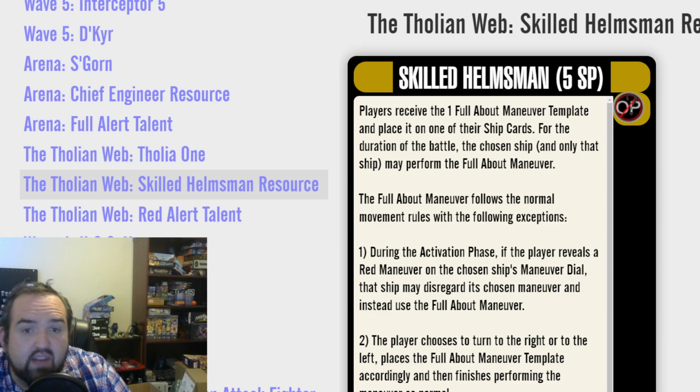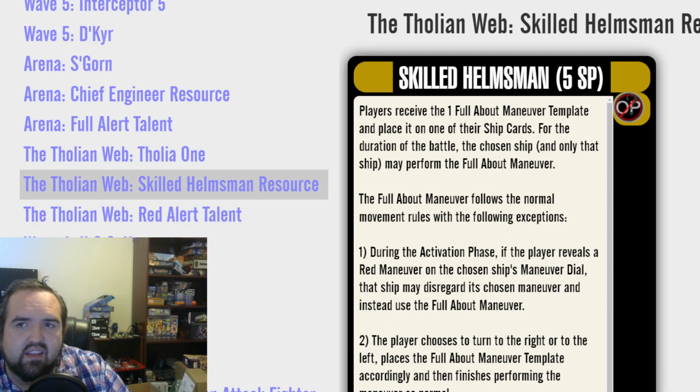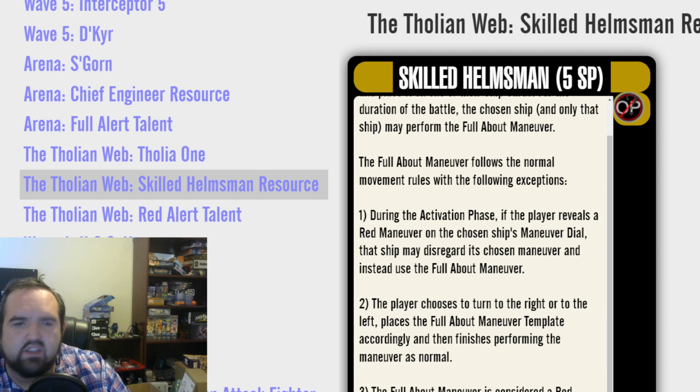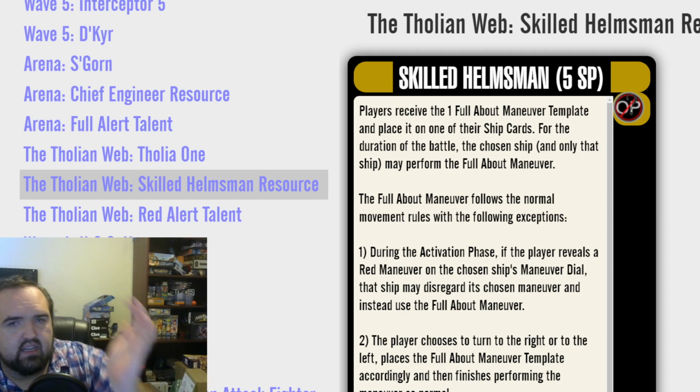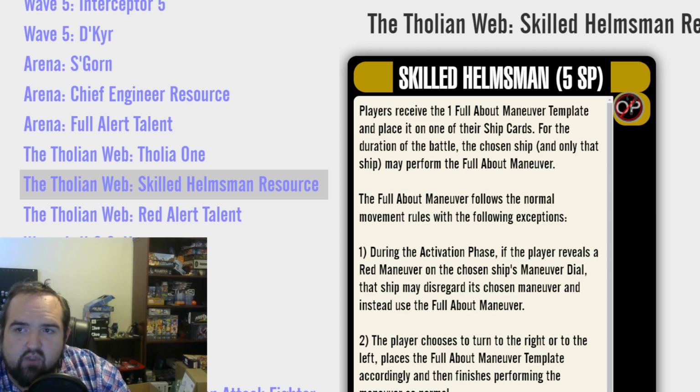We've got Skilled Helmsman up first, and this came with Tholian Web. Tholian Web was the first scenario after the Dominion War, a little throwback to TOS. Skilled Helmsman, you got a full about maneuver template, and if you want to visualize it, it's like 2-1 turns put together, so it made a U, basically. You did a 180.